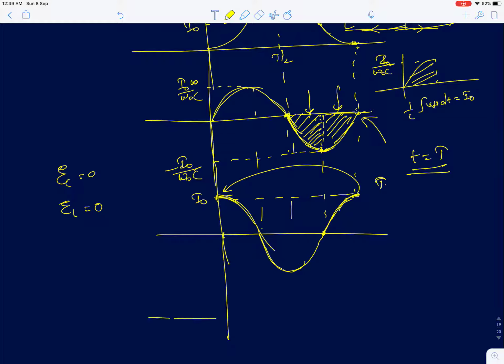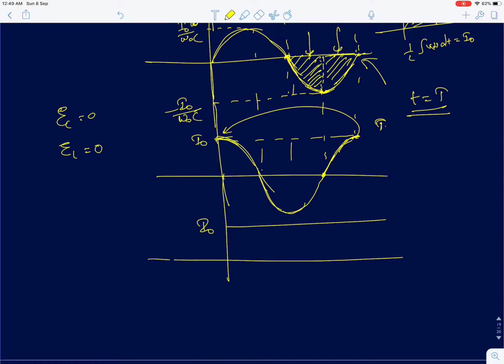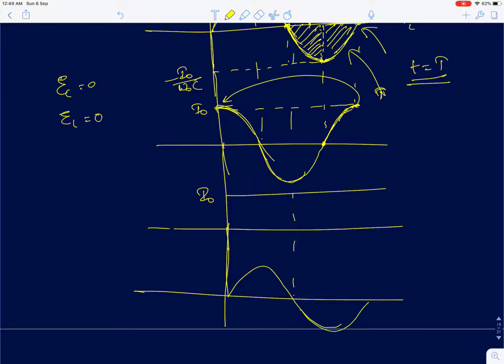Now the current source always delivers a constant current of I naught. But if you look at the tank voltage, I'll just redraw this waveform. The tank voltage was positive till T by 2, and the tank voltage is negative from T by 2 to T. So if you integrate in this cycle, from T by 2 to T, the power is actually absorbed by the current source.